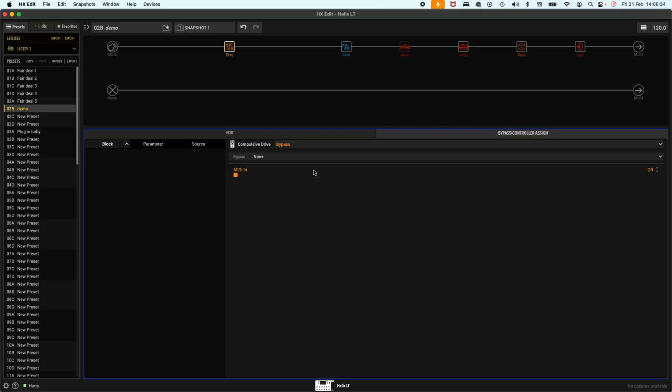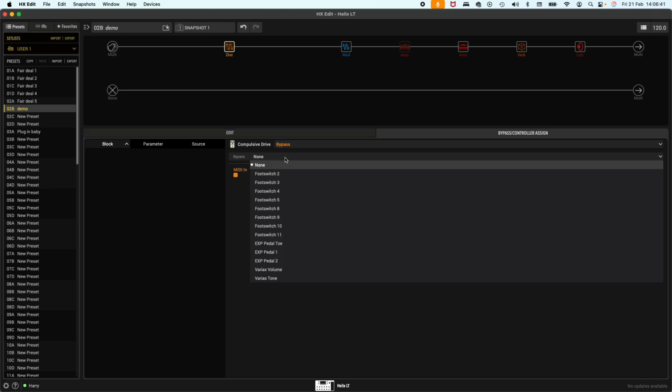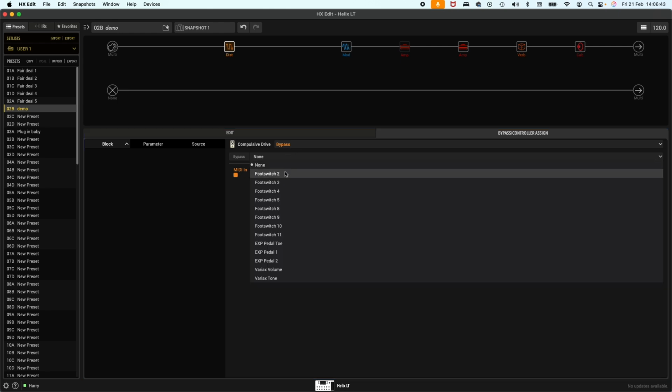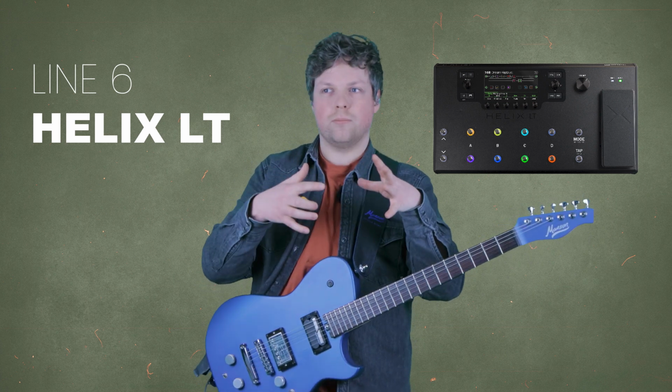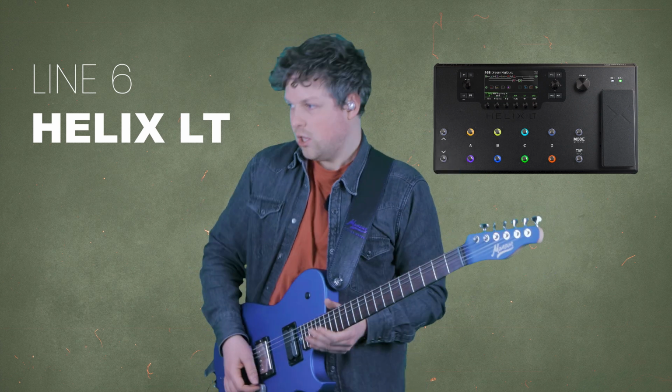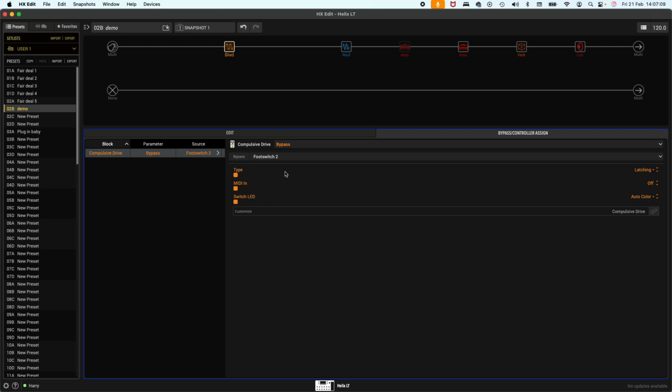So we're going to go into the bypass or controller assist. This looks a little bit different in the Helix unit, but it's not that different. We've already seen here that it's a selected bypass that we want to change. So we're going to keep on bypass and we're going to go down to footswitch 2. What this has just done is highlighted the button just above A, which is in orange, which is how they're color coding drive sounds. What this has now done is enable us to turn that sound on and off. So if you look into the editor, we can see that it's on, and now we've turned it off.